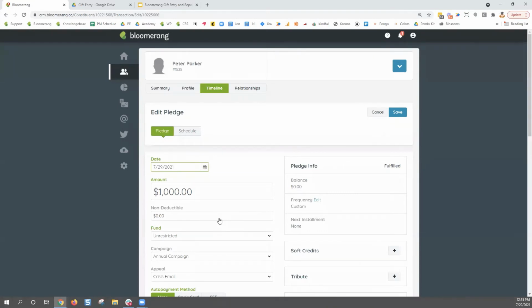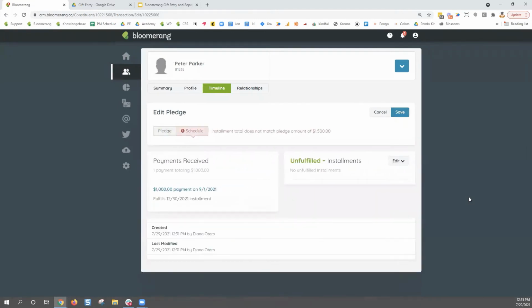Now, if you do receive online donations, for example, where somebody made a $10 gift online, that's not something you can easily change like this because that's the amount that was charged. But because we're just entering these in manually, you can always make those changes and make them correct. So if you see here, oh, we were mistaken, it was a $1,500 pledge instead of $1,000. You'll notice that the balance automatically adjusts to reflect that difference.